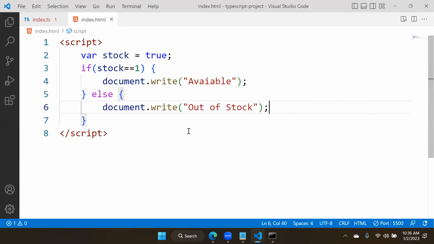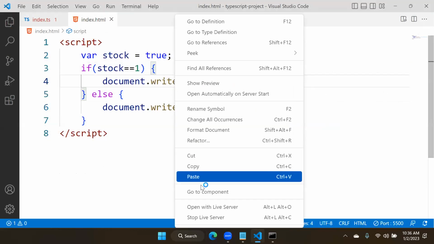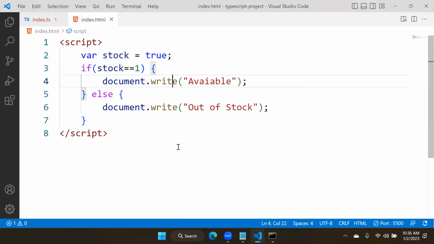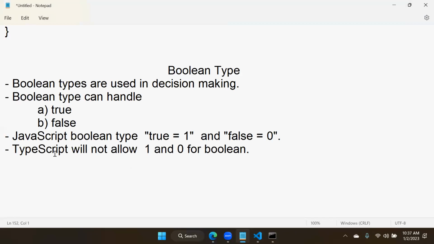And actually, this is valid in JavaScript. Run this and see, it is valid. So this is valid in JavaScript, not in TypeScript. TypeScript will not allow it.